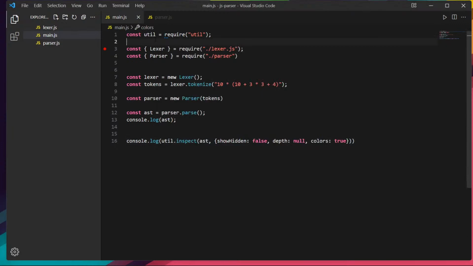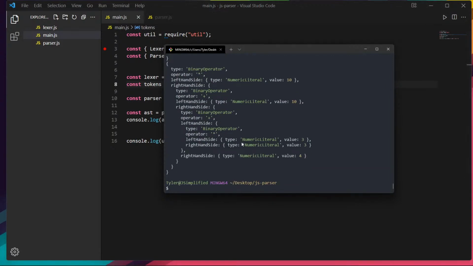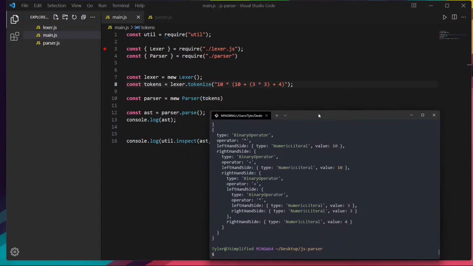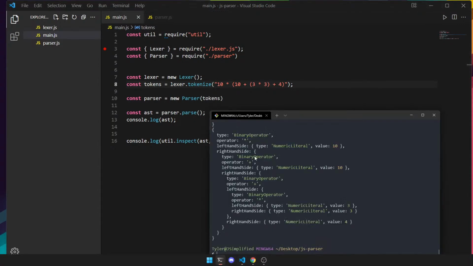while the, oh, I am getting an error I'm noticing. Oh, no, I'm not, 10. Okay, phew, I saw two 10s and I got really scared. But here we could also say group this, and let's just group these two together, right? Let's see if that works, right? So parentheses inside parentheses, we would expect to now produce a different result, and we do. So we get our right-hand side, which is a binary operator with the type of plus, right? So it's 10 plus, we would expect the right-hand side to be a multiply operator. Now let's see if that's correct.